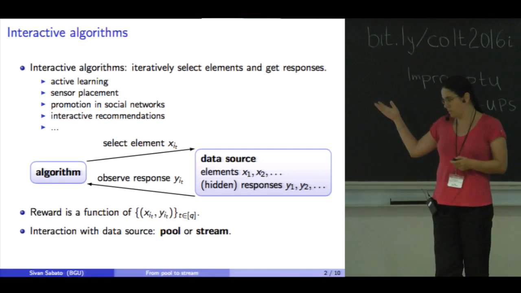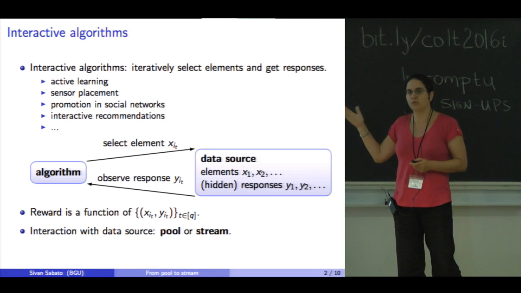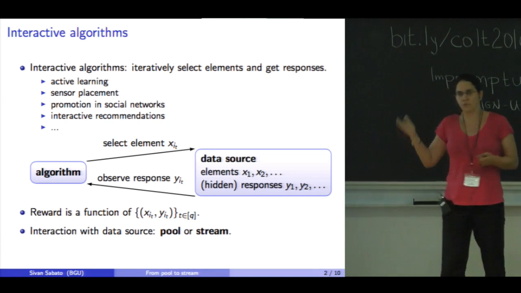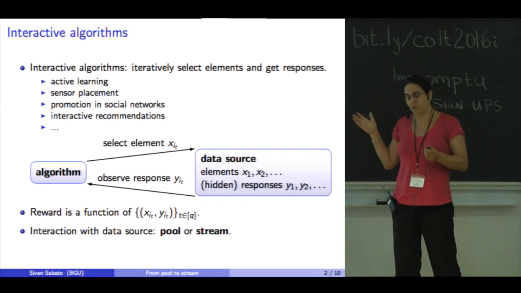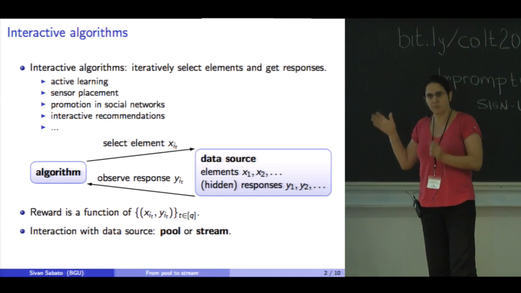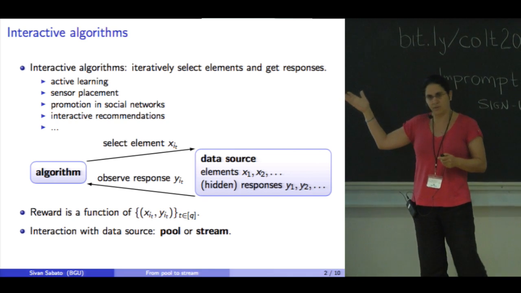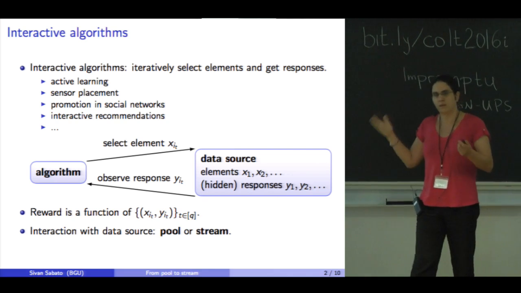And again, keeping with the generality, the reward of this algorithm for me is just some function of the output. So I will not focus on the specific function. I will just assume that given the output, which is the x's and the y's that were selected, I have a reward.